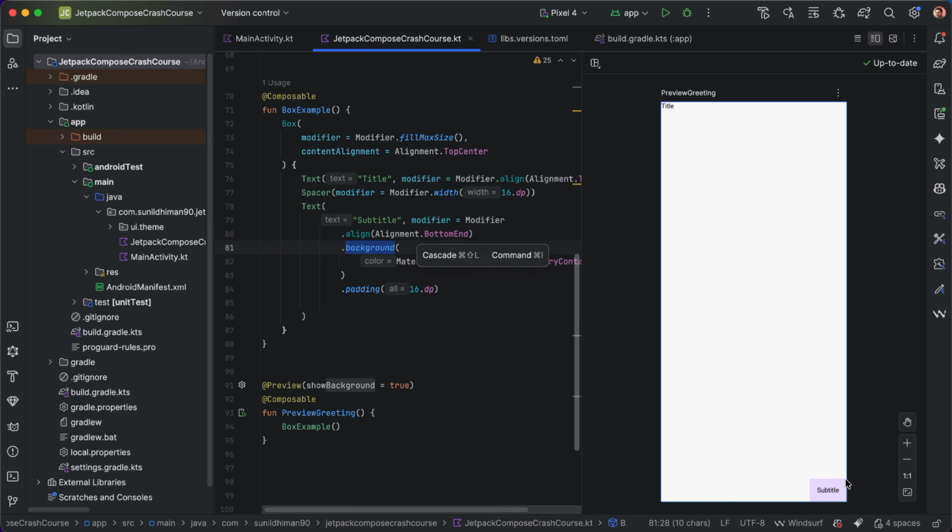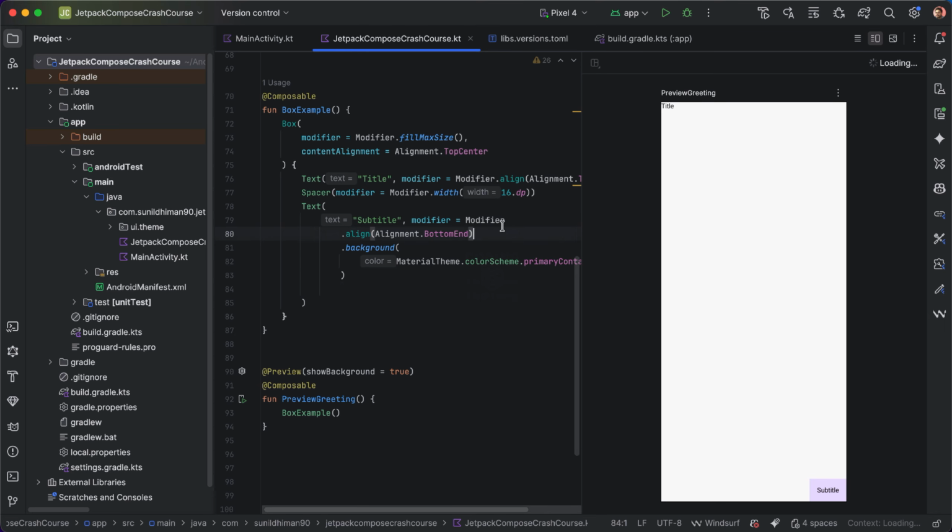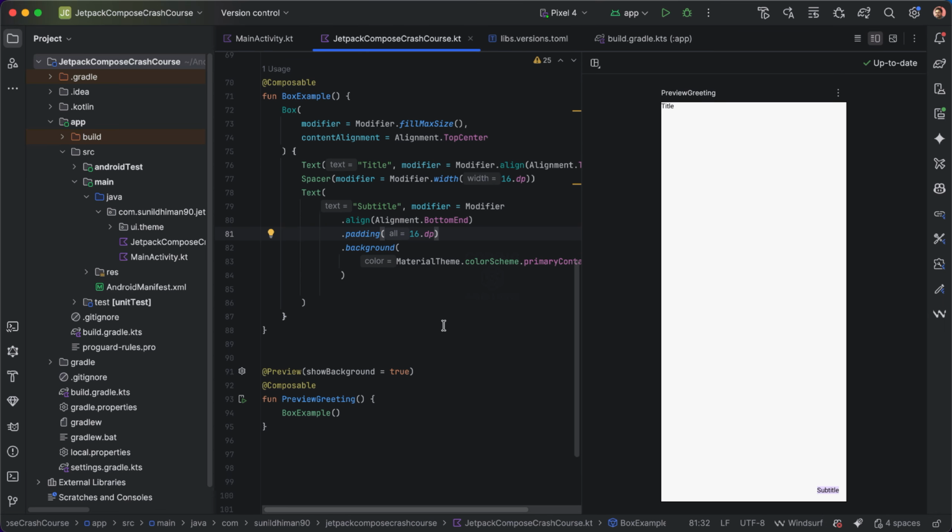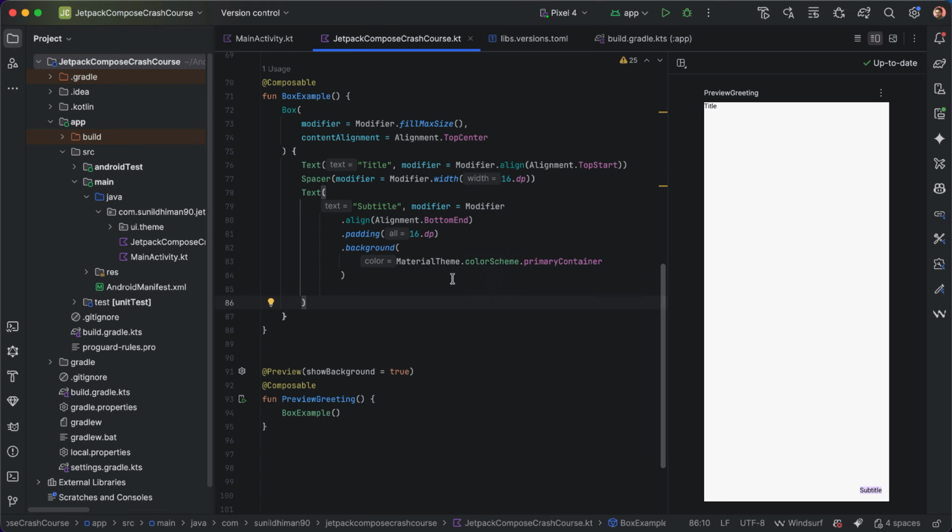First applied background, this color, then it gave padding. So padding will be applied inside the background, because after background is applied, this modifier will be applied on that part. But if I apply it here, first it will apply padding, so padding will be there, and then it applied background, then the background will go inside the padding. So order is from top to bottom.